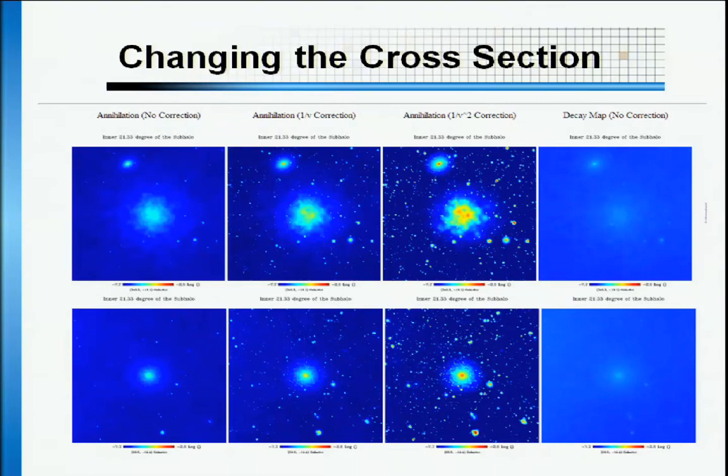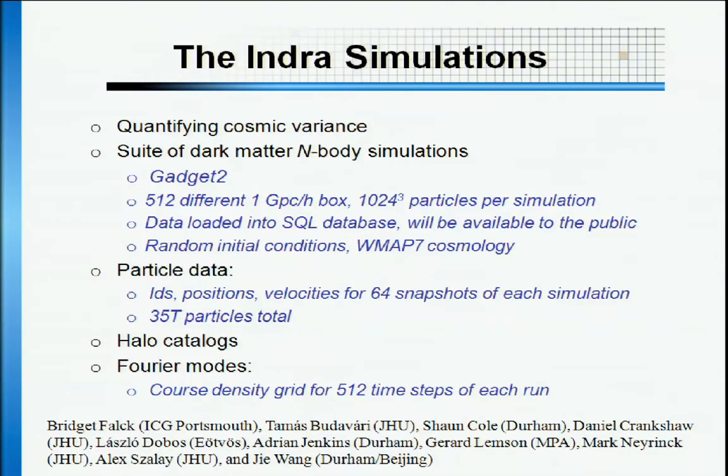So this means that we can explore a huge parameter space. It also means that we can go to much larger particle counts. Indra is an experiment we are trying to do: it's only a gigaparsec box with 1 billion particles, but we are in the process of running 512 realizations to build an engine where we can do essentially ensemble averages over large volumes.